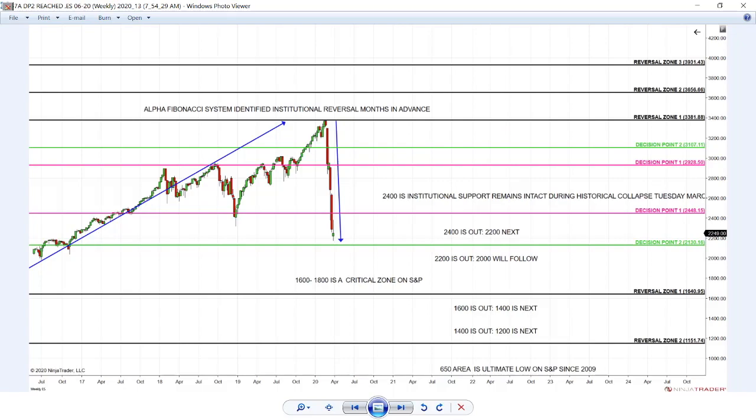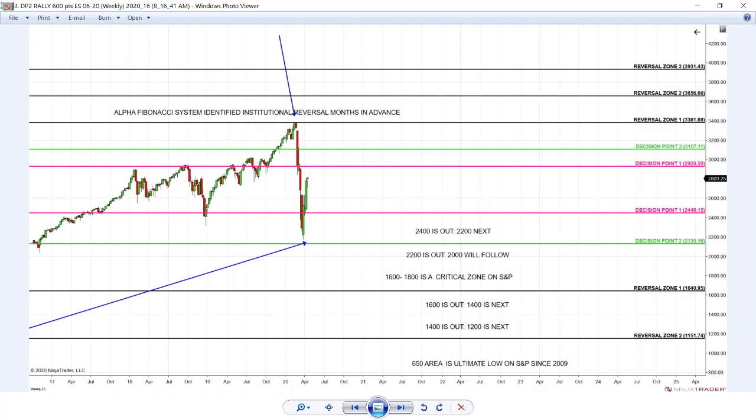Browse the news. Take a look at March 23rd, Black Thursday. Oops! On the chart, it's a critical support. It's a spectacular opportunity for intelligent day trader to buy from the ultimate bottom. And that's where the bullish rally starts from. There is no surprise. All precise. All identified in advance. That's the power of the system.